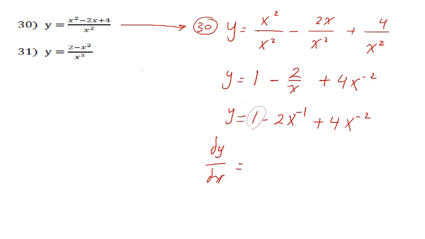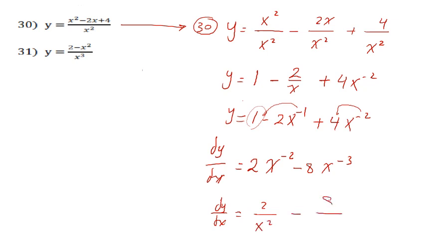Derivative of any constant is 0. And derivative of negative 2x to the power of negative 1, I'm going to put down the power. So negative 1 multiplied by negative 2 is 2. X taken from the power 1, so subtract from the exponent 1, so negative 1 minus 1 is negative 2. Negative 2 multiplied by 4 is negative 8. Subtracting from the power 1 is going to be negative 3. So dy by dx is equal to 2 over x squared minus 8 divided by x power 3 in simplest form, as we cannot keep it as a negative power.